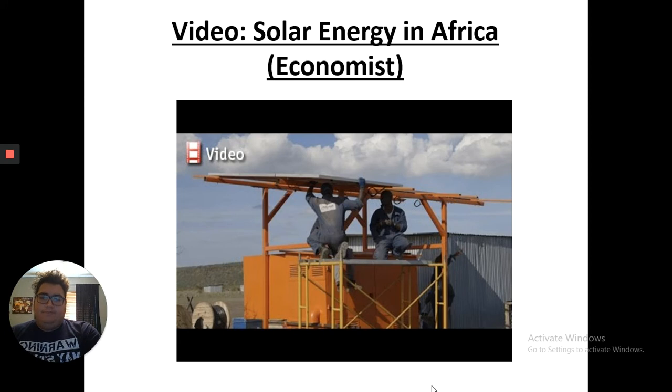And there is a huge push to get solar panels in Africa because Africa is one of the sunniest places on Earth. It's even gotten to where the rapper and hip hop artist Akon, who is from Africa, said, "Hey, I'm going to pay for all of these solar panels to be installed," and that's going on now.